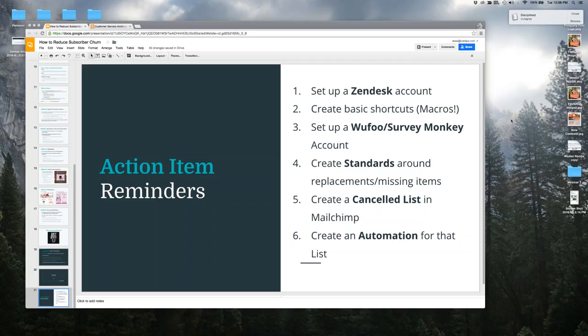So Tina asked, most of my churn is from people who ordered two boxes by mistake because they didn't realize their subscriptions automatically renew. Tina, yeah, that's interesting. It will affect your churn numbers within Crayjoy because they count all subscriptions. That's really weird. Maybe try to make it clearer during checkout, or maybe make it clearer on your site. I've had that a couple times, maybe two or three times over the last year. So a very, very small amount, less than 1% of my churn has ever come from that issue. So I might try to work on your FAQs, work on your checkout flow.